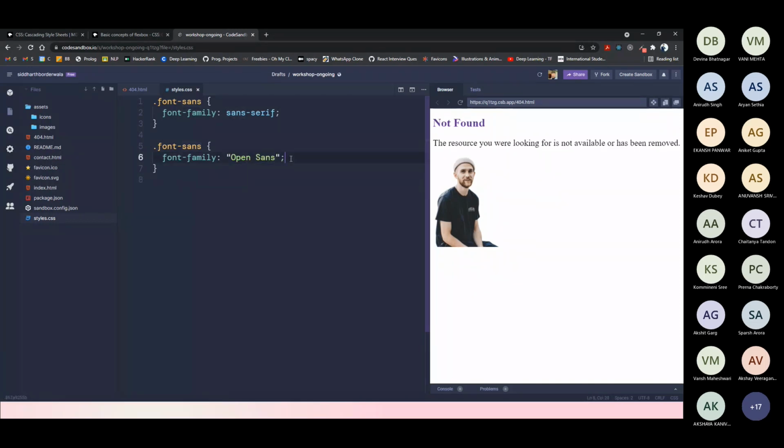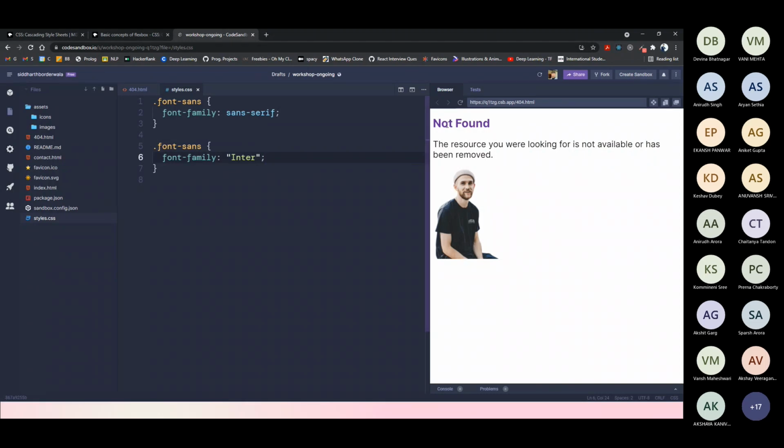So whenever you have a font that has a name having more than one word, just put them in quotes. Okay, seems like Open Sans is in there, so I'll just use this one. It's on my computer. I'm not sure if it's there on your computer.